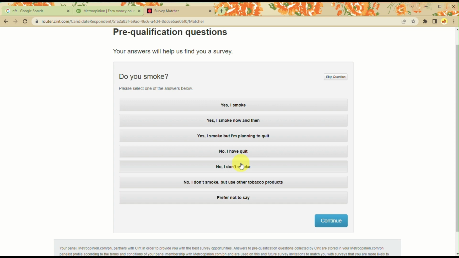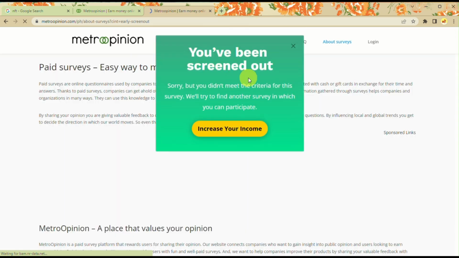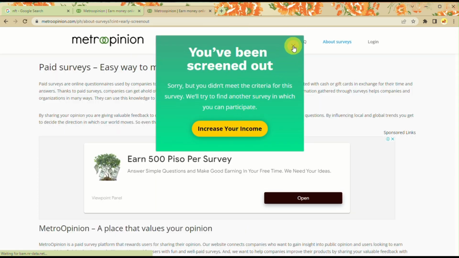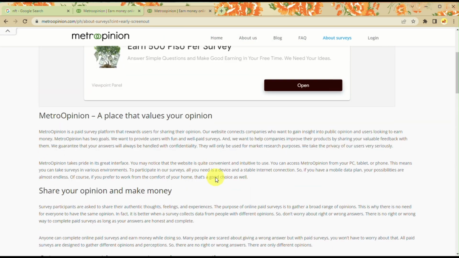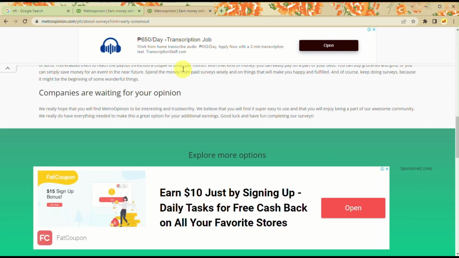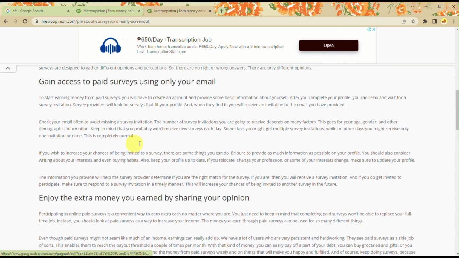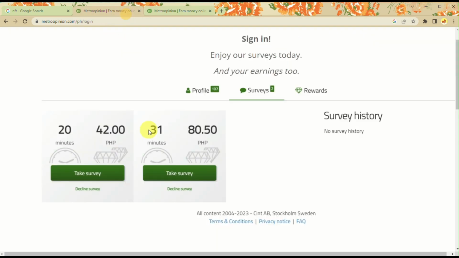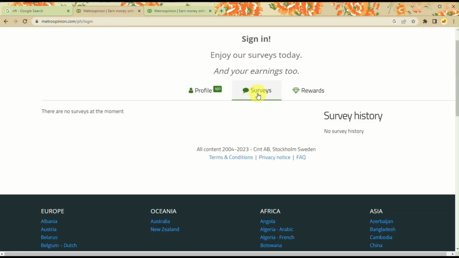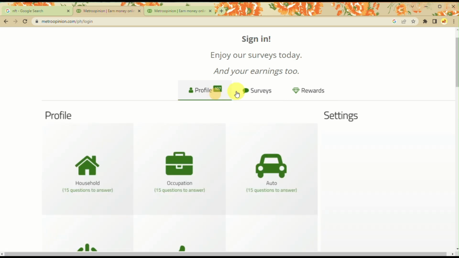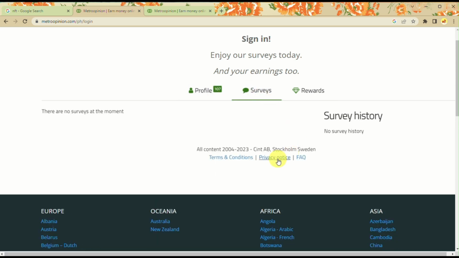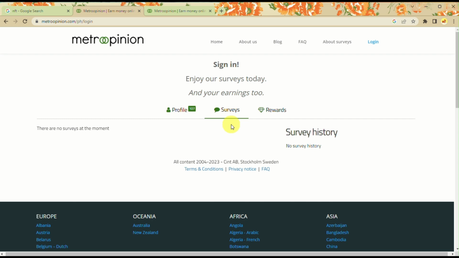You just need to fill out this information here, and then click on continue. If you are not qualified for taking that specific survey, it will route you back to your dashboard or your homepage, into your account.